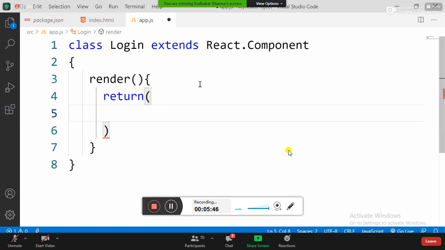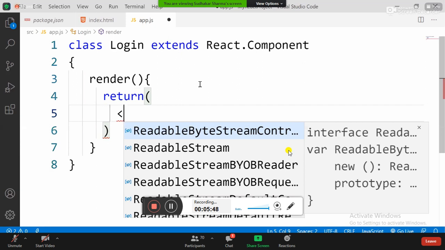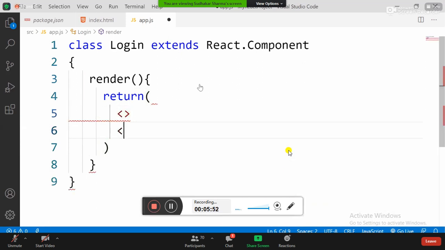What it should return, you have to design. Yesterday I told you, if you are presenting multiple lines, use an empty element, or you can write your containers, divs and spans, and design them.